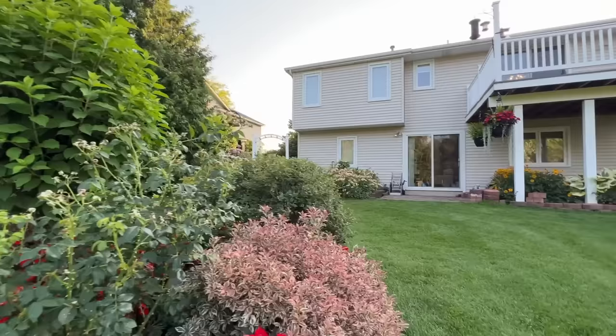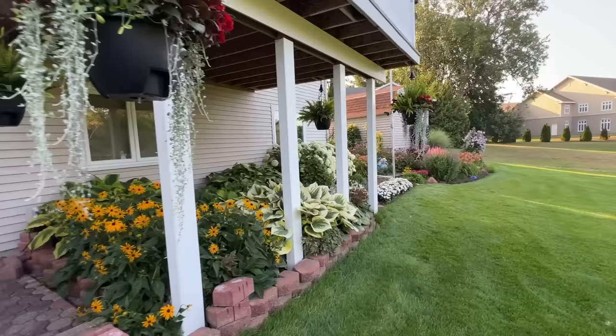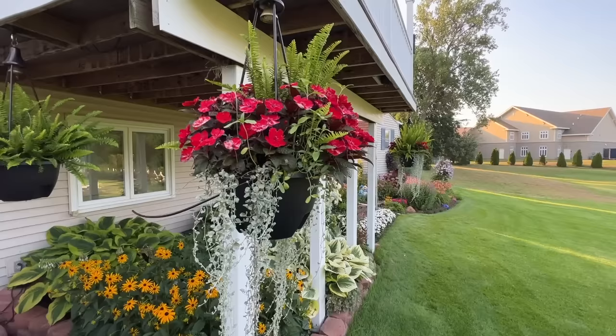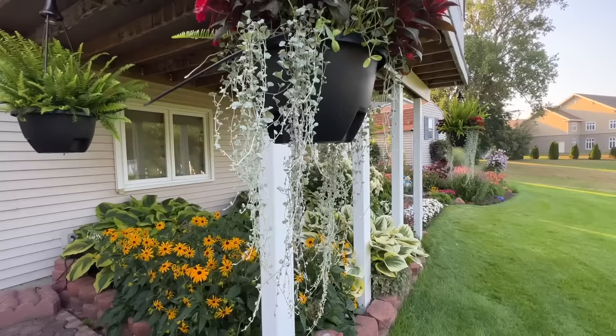We're going to head now under the deck and show you some more shade varieties. When we do our hanging baskets in this area, they don't get watered very often. Even though you're seeing drippers in the baskets, they actually don't get drip, so we have to be very intentional about coming out here and watering them. That's why we like to use ferns, because ferns are pretty forgiving. If you water them maybe not as often as you should, they're usually going to be okay. This combination has red Sunpatiens with the Kimberley fern, and then I always love to use the Dichondra Silver Falls, because I just love how it trails down the hanging baskets.